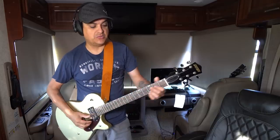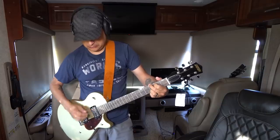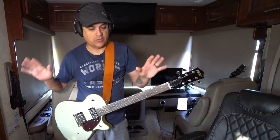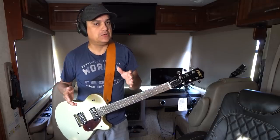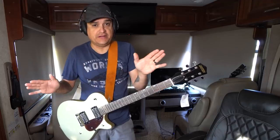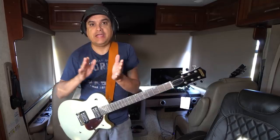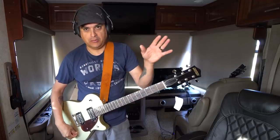So what does that do to the actual tone? On a passive guitar, it's not really going to do anything. If we leave everything where it is — volume knobs up, everything — it's not going to do a whole lot because all it is is a resistor. Now, if the value of the pot is really different, say it's a 500k pot but it's only reading 450k or 400k because it's a cheap pot, then possibly we could lose some highs on the top end. But everything being the same value, it wouldn't make a whole lot of difference at all.